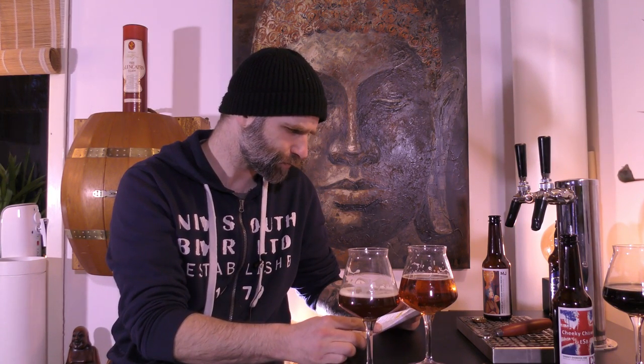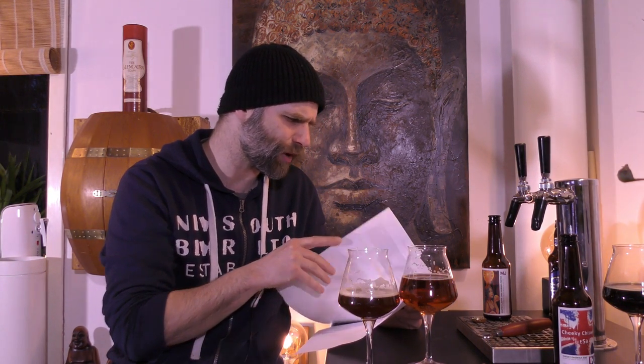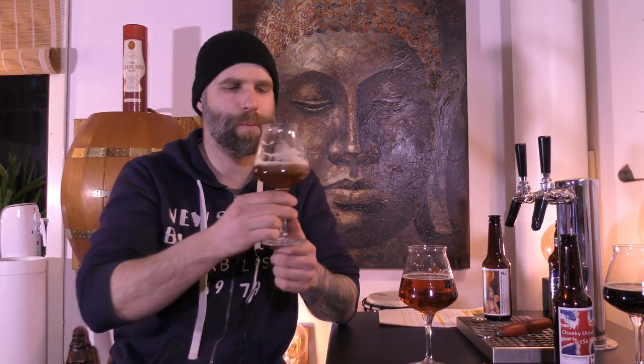Let's see what it ended. OG 1064, FG 1011. And that's quite a fermentation using the WLP 002, I think, from 1064 to 1011. So this is much more hoppier. As I said, breadier, yeastier, more alcohol in this one. And this is like a... It's more like a cookie, if I compare it with this one.